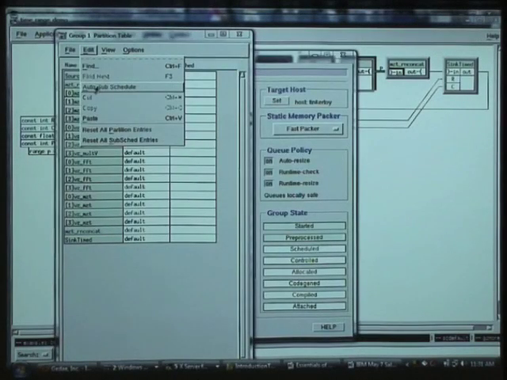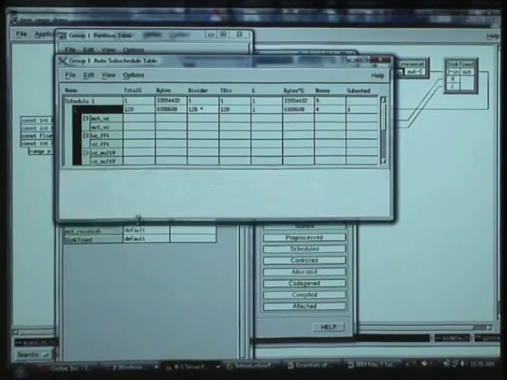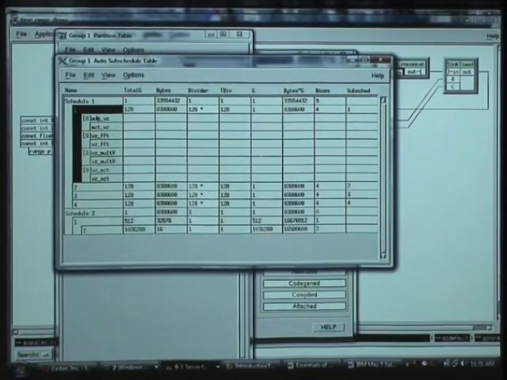It's very similar to strip mining in concept, and Gedae will automatically do it for me. As it turns out, these two don't need to be subscheduled, so I can set their divider to 1. Now, what it's actually doing is these boxes, which are displayed here now, were all running 128 vectors at a time. And by setting the divider to 128 on that, Gedae will now implement the application to only process 1 at a time. That's what we call subscheduling.